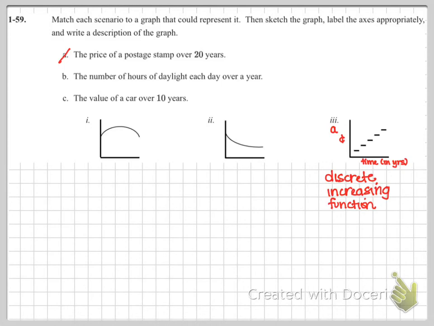So if I took a look at the two that I have remaining, I'm going to say that B is the first one because it shows that I have less daylight hours, so it's lower, then it looks like it kind of creeps up. So this would be like summer right in there, and then once fall hits, down to winter, so we start losing our daylight hours again. So I would say that this one is B.